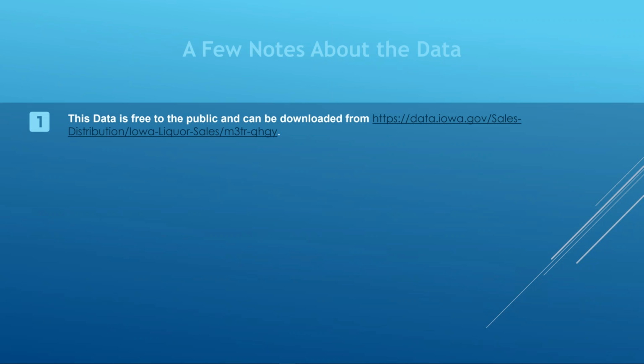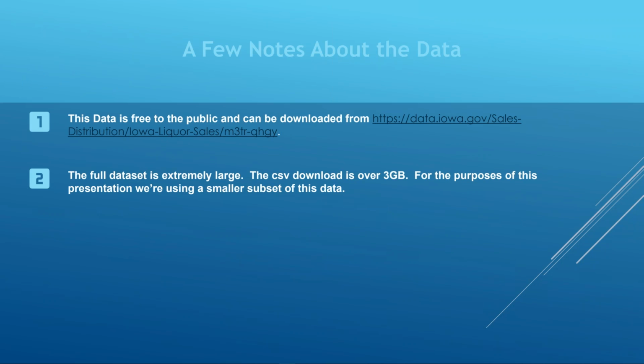Now this is the download link that I used to pull down the data set. If you want to pull it down yourself, warning, it's over 3 gigabytes of CSV. I have dynamically trimmed that down to just a little bit over, I think, 24 megabytes. So we're not looking at this full data set in this report because I wanted you to be able to download and utilize the data that we're talking about today.